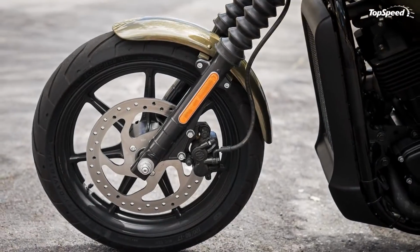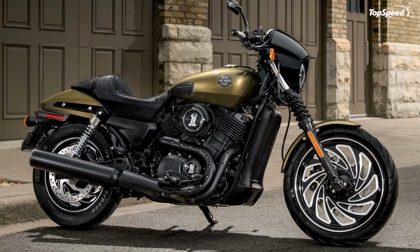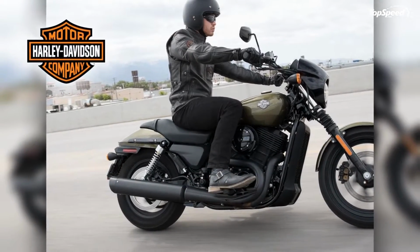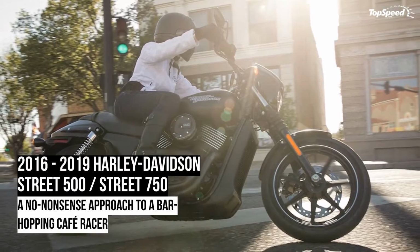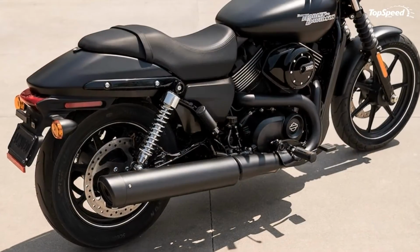At around 500 pounds, the bikes don't need much in the way of brakes, and Harley went with the bare minimum. The single 300mm front and rear discs with floating, 34mm dual-piston calipers provide just enough bindage to control the bike. This can be a problem on a bike marketed to the entry-level sector, and riders should be sure to give themselves plenty of stopping room until they get used to this attribute.